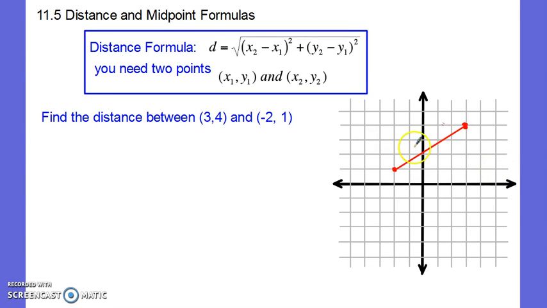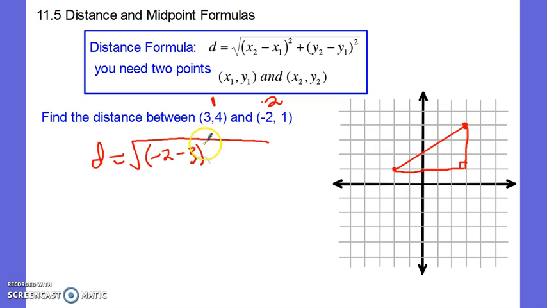So if we were finding the length of the line in between those 2 coordinates, again, we're just basically finding a leg going to the right and a leg going down on a right triangle. And on our screen, if we said the distance formula equals the square root of, again, if I take x2 minus x1, we'll call this point number 2, and we'll call this point number 1. So -2 minus 3 squared is basically saying from -2 over to +3, that distance left and right is going to be 5 units across.